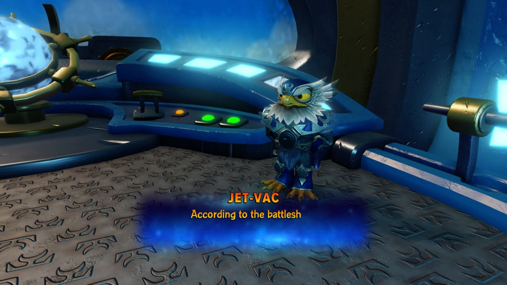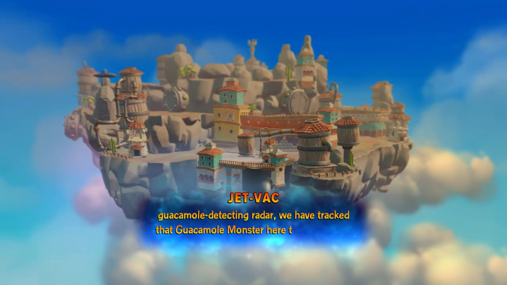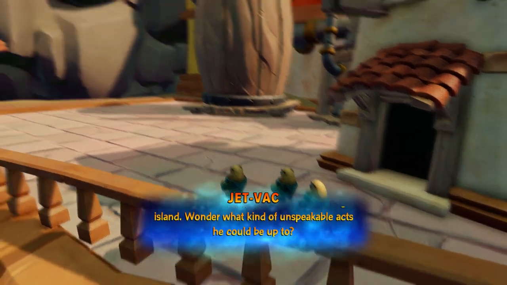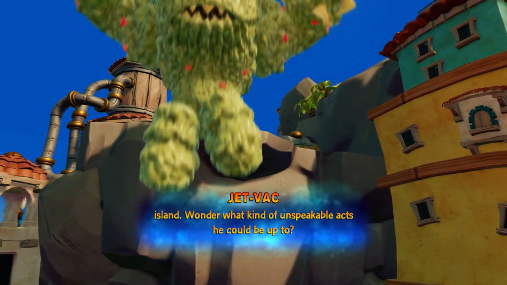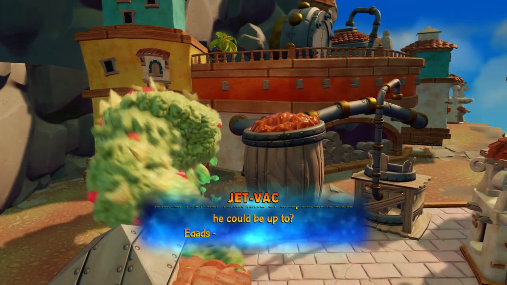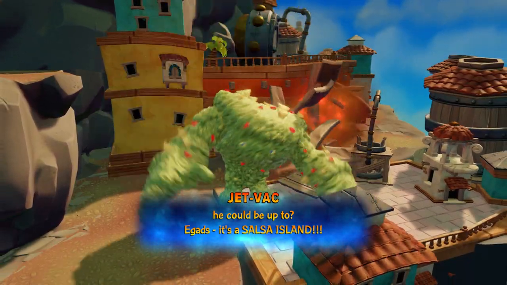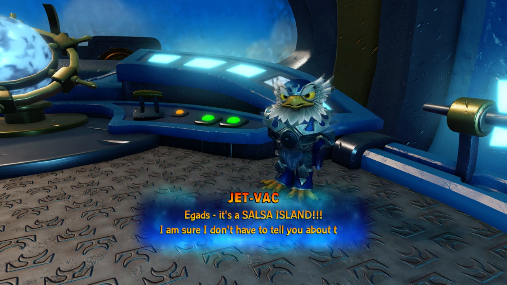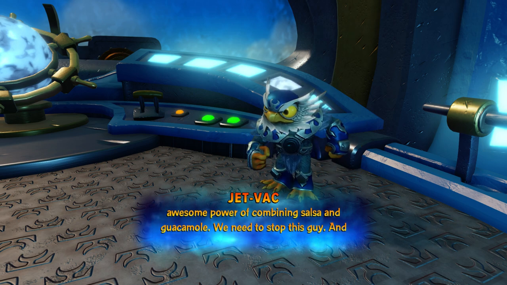According to the battleship's guacamole detecting radar, we've tracked that guacamole monster here to this strange island. Wonder what kind of unspeakable acts he could be up to. Holy smokes, look at him. He actually looks kind of delicious. It's a salsa island! I'm sure I don't have to tell you about the awesome power of combining salsa and guacamole. We need to stop this guy, and fast!